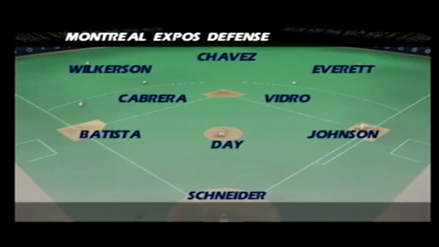Here's the defense for the Expos. The center fielder has an awesome arm, and we've seen him make some incredible throws already this season.